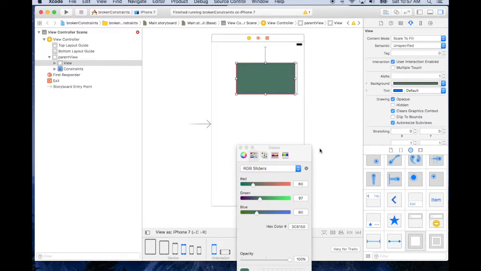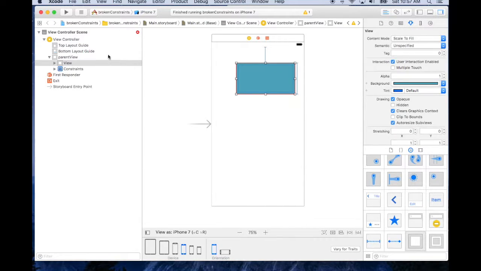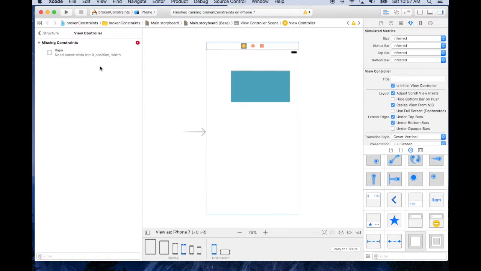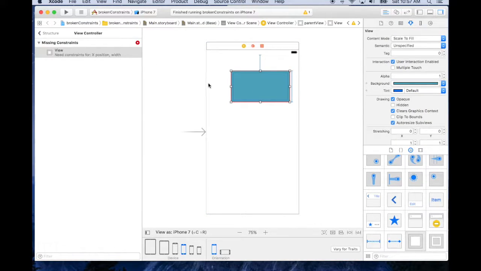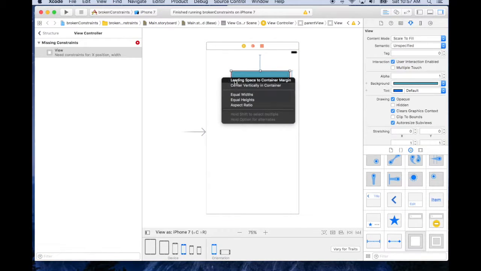constraints. And I'm sorry guys, but that color is really just an eyesore. So something a little better. So when I'm looking at this storyboard, I can already see that I have my errors. And even though I have a height and a top, what it's saying that I'm missing is an X position and a width. So again, we're dealing with the X position and the width, two constraints that I would need for my horizontal plane. So let's go ahead and give it an initial one of a leading space.